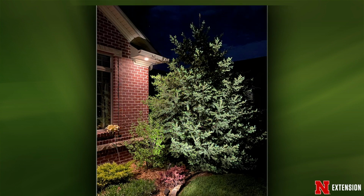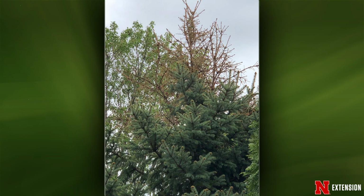All right, and your final one is blue spruce on a north-facing hill in Elkhorn, dead top. This appeared in mid-April. He says it's not spreading and wonders should he treat it. At this point in time, there's not a lot you're going to be able to do. That top is dead. I'd prune out the dead. Just keep in mind that tree's going to continue to get fatter. It's not going to get any whiter.